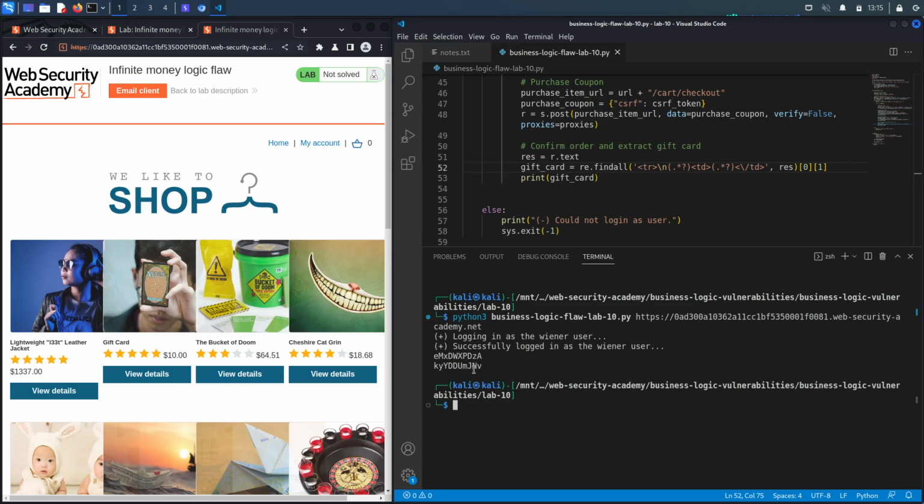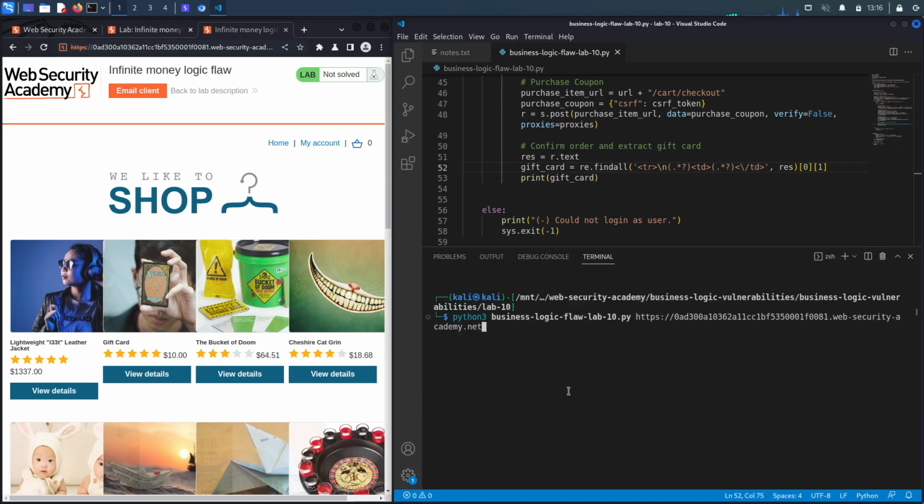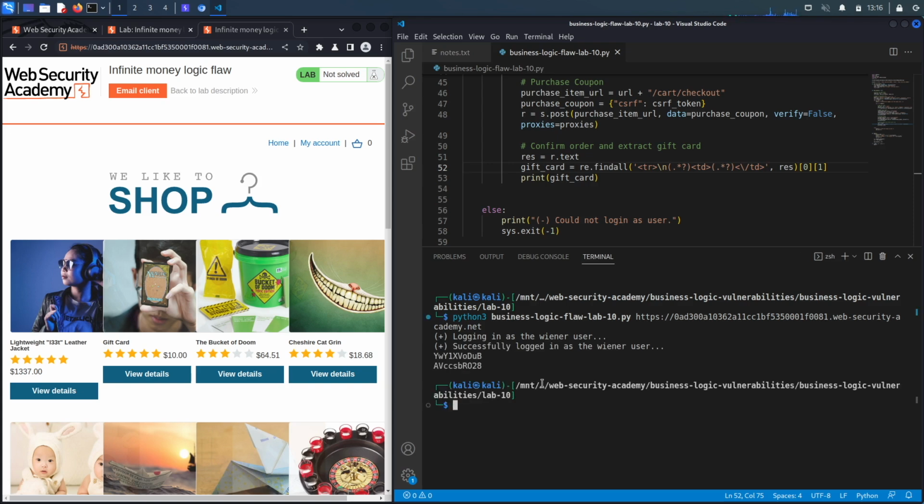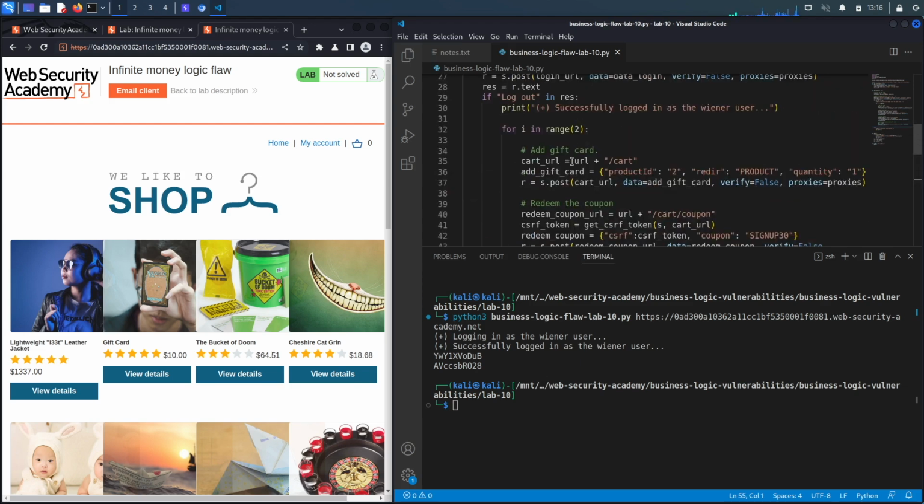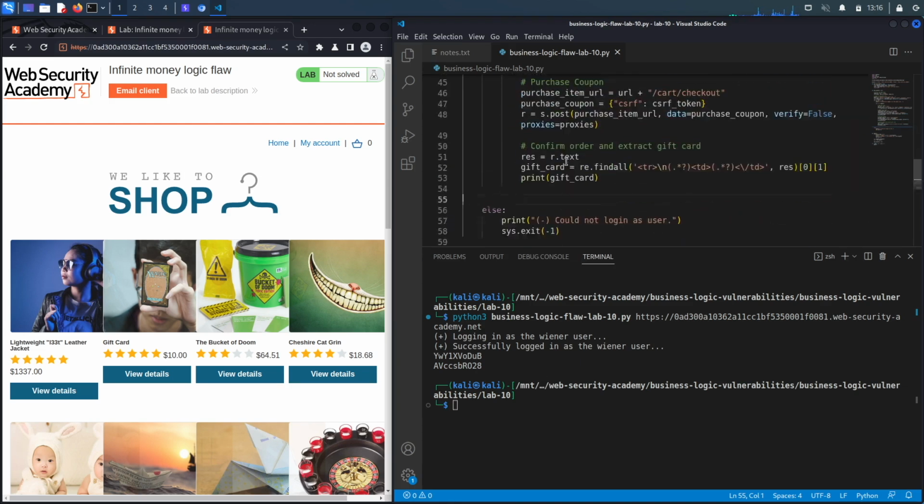So I'm noticing over here it printed on 2 coupons, which is not good. We definitely needed to print only 1. So let's run it again to see what could have potentially happened. Oh, and I know why, because what's happening is we're running this twice, and that's why it's doing that.